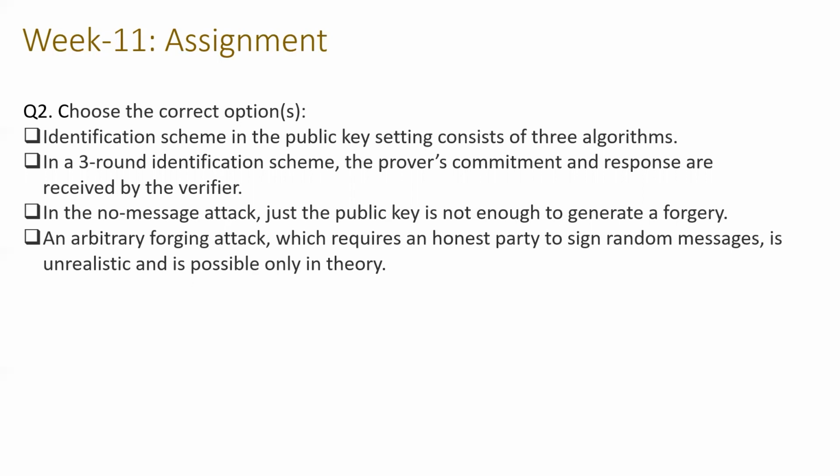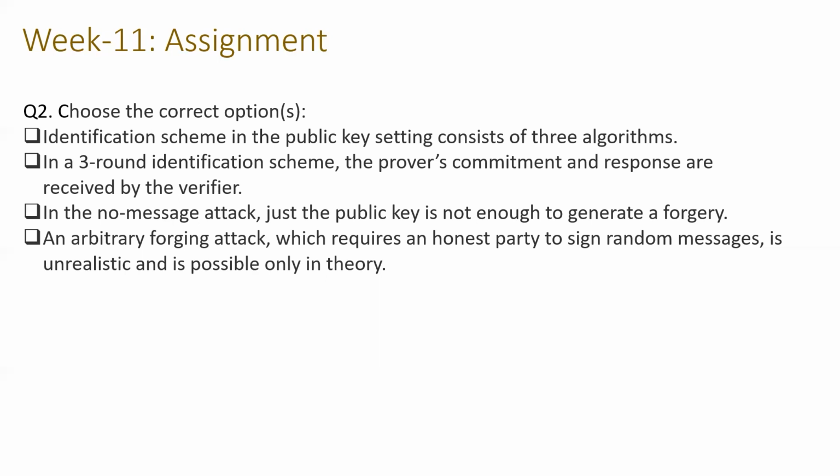Those are, one is keygen, that generates one public key, which is also the verification key available to any verifier in the public. So the verification key VK is public, and there is one secret key SK. And apart from keygen, there are two algorithms which are used by the prover. We denote them as P1 and P2. And the verifier's algorithm, we denote it as V. So keygen, P1, P2, and V. These four are the algorithms used in an identification scheme. So the first option is incorrect.